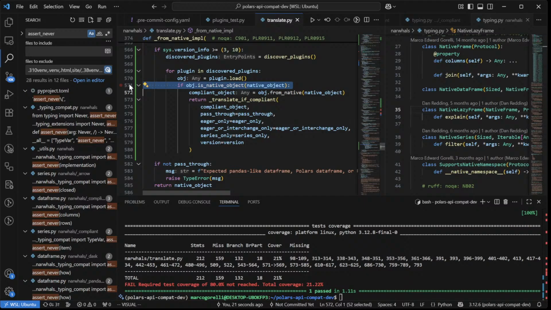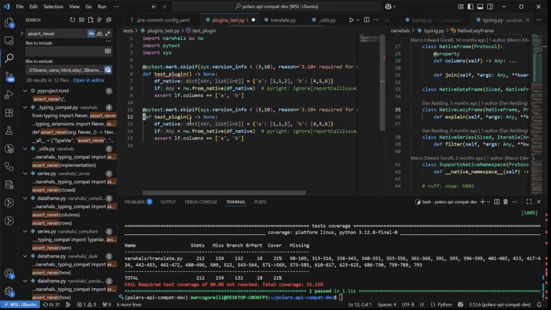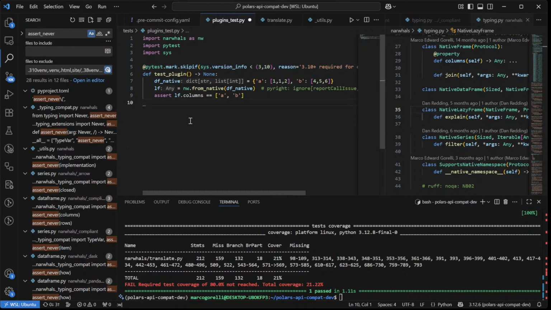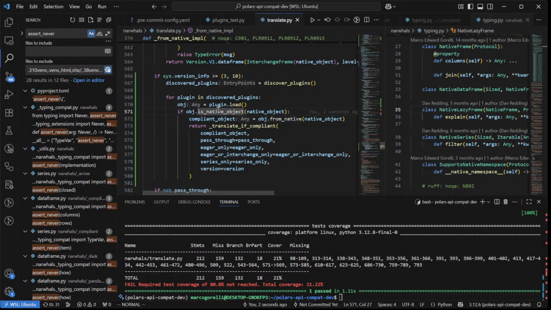Yeah, what if it's not a native object? So we should also have maybe a test where we just don't have a plugin. But I'm pretty sure we've got a test which is going to hit that anyway. So maybe we don't need to worry about that one. So 571 and then 573.